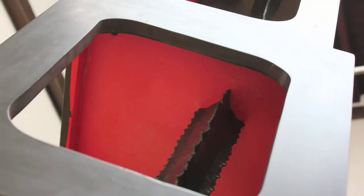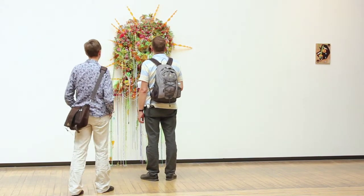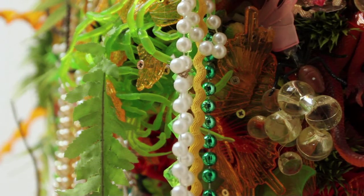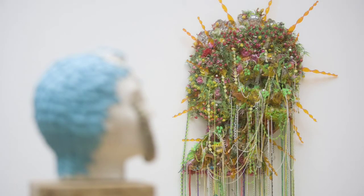So we've got 9 artists in A Conspiracy of Detail exhibition. The first artist is Hugh Locke. Hugh Locke was born in Edinburgh but lived in Guyana for his formative years, and he's now based in London. But his work is really about adornment, and his materials are amazing. He takes very cheap things like trinkets and toys, plastic things, and then he makes these most amazing sculptures out of it.